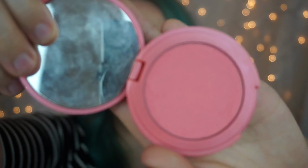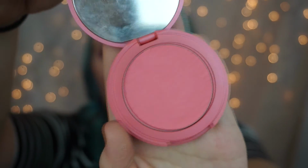I have a couple of makeup products that are things that I've had for a while. This I just need to talk about because I love it so much. This is the Tarte Amazonian Clay 12-Hour Blush in the shade Blissful. And Blissful is just a beautiful, soft coral shade, and it is so, oh my god. If you guys haven't tried these blushes, they are like butter when you touch them. They are so soft. The powder feels amazing. I have a whole bunch of these. I've been collecting them for a while. One of my favorite blush formulas for sure.